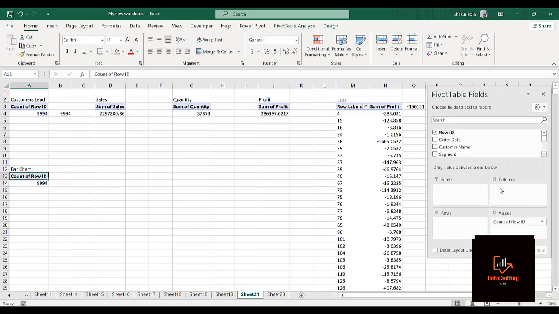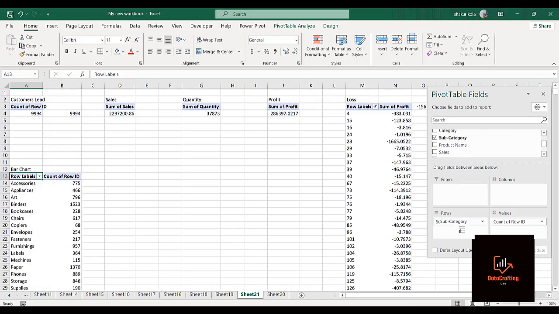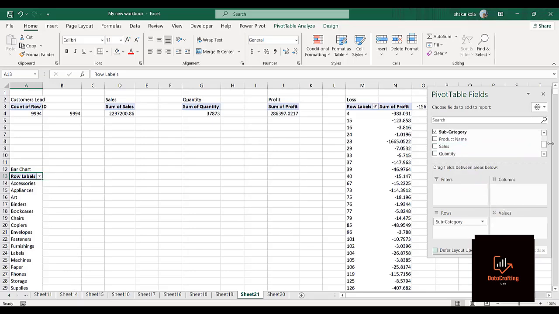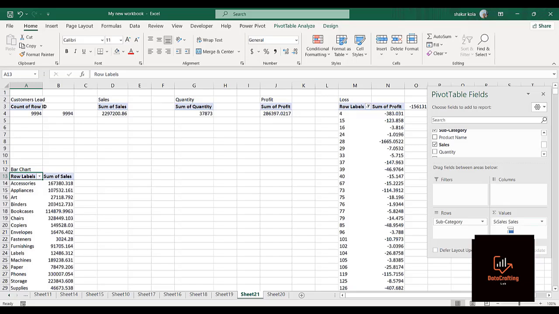Now I'll come here for my row. That will be subcategory versus, I'll return this versus sales. Okay.